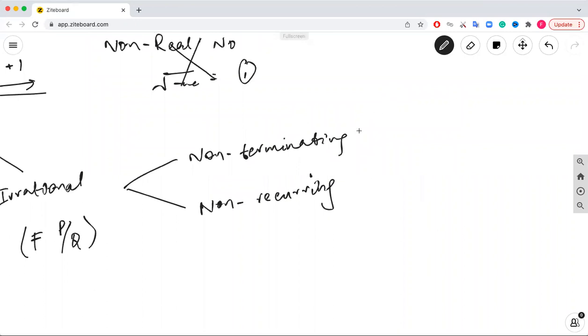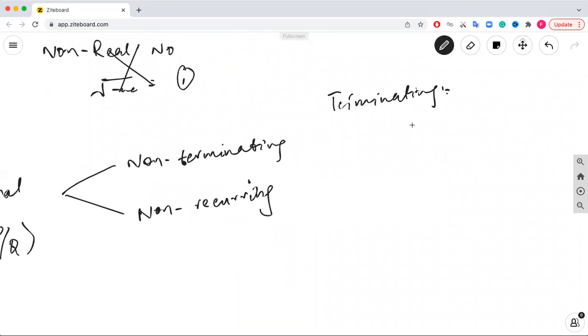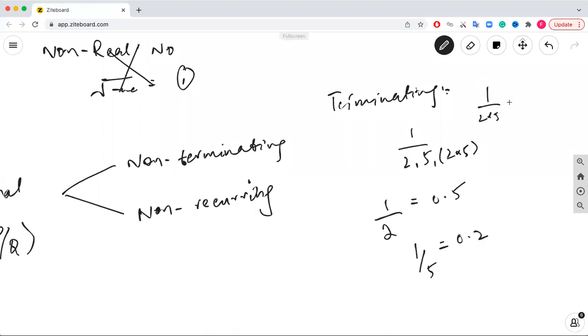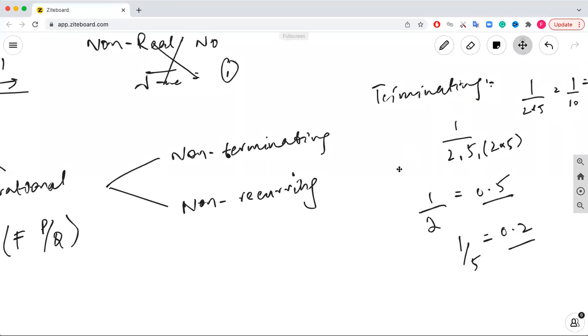Yes. Okay. So actually, first just discuss what is a terminating fraction. We will discuss these a bit later in depth, but just for now, a terminating fraction is any fraction that has either 2 or 5 or a multiple of 2 or 5 in the denominator. That terminates. Let's suppose we have 2 in the denominator, the result will be 0.5. If we have 5 in the denominator, the result will be 0.2. If we have a multiple of 2 and 5, this is 1 over 10 and this is 0.1. The value terminates, right? But in case of an irrational number, the value can never terminate, right? This is just an overview. We'll discuss terminating fractions in the fraction part.